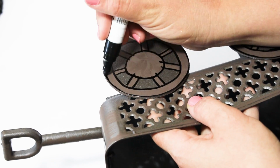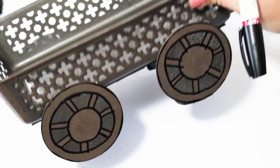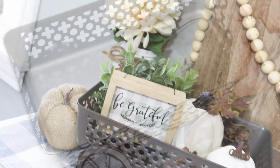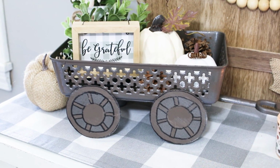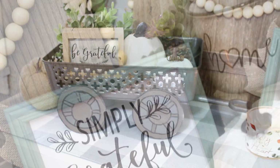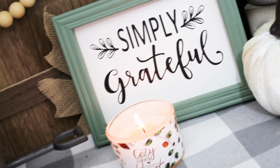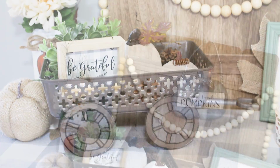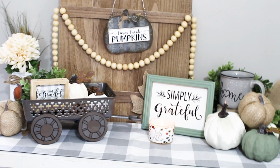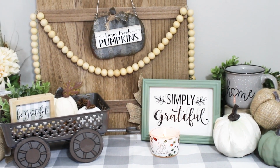But overall, even with all the flaws that I saw while making it, I absolutely love how it turned out. I think it is so cute, especially filled with all of my cute little pumpkins. I staged this with some of my farmhouse decor, especially that green color because that is what I am obsessed with this year. But I am really happy with how it came out, and like I say, I might try to make another one and try to just come up with different ways that you can make this.